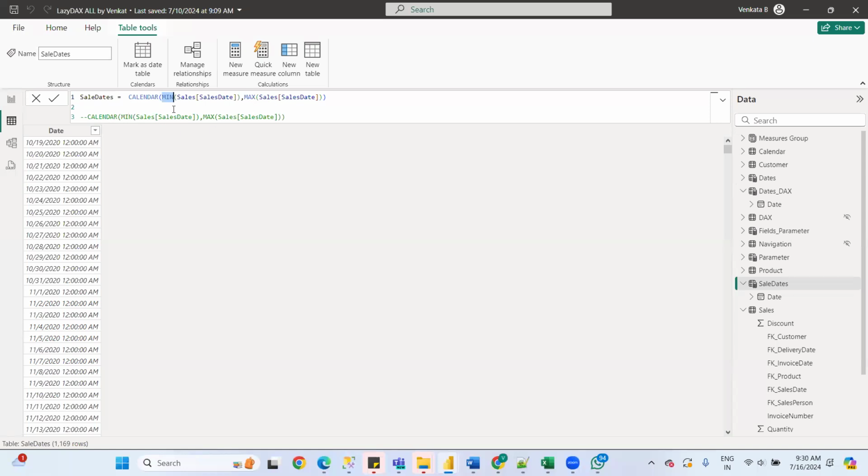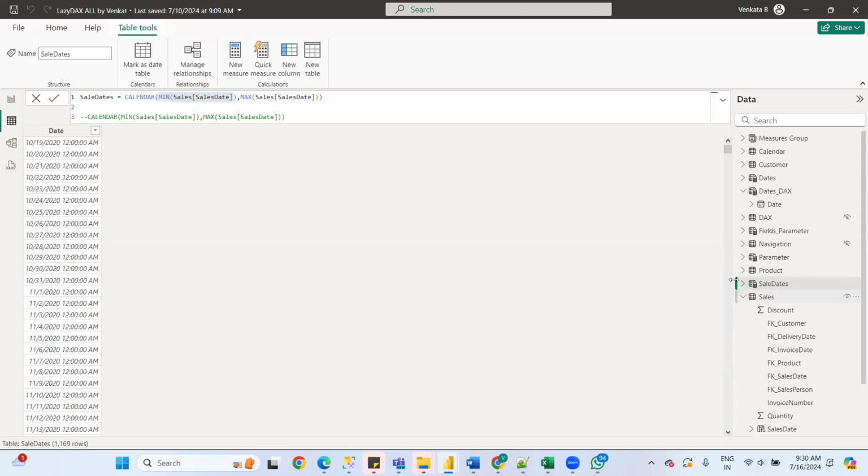Okay, I can explain that later. So earlier, like how we have done, min and max. As of now, we'll go with this example. Min and max, we have to pass the values, minimum and maximum, and it will automatically generate the values.